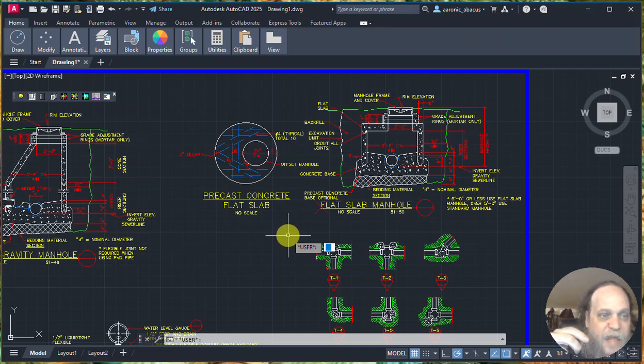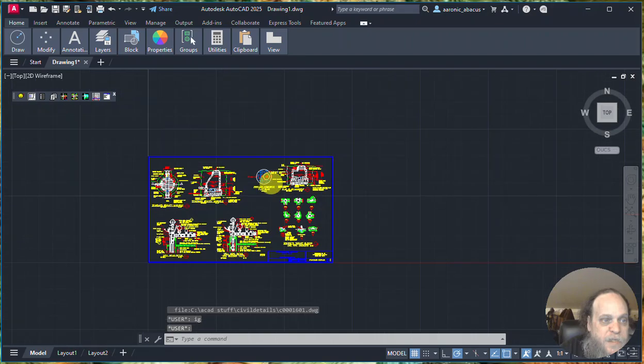So I like flat slab manhole. I want to type in insert graphic, IG, for insert graphic, and watch this. Poof. I don't know if you even know about this: when you're done using Watson and the user prompt comes up, and you want to just get out, if you give it a blank entry, it will end Watson and leave it alone. So I just added flat slab manhole. I'm going to get out of Watson, and boom, it's inserted to the drawing.